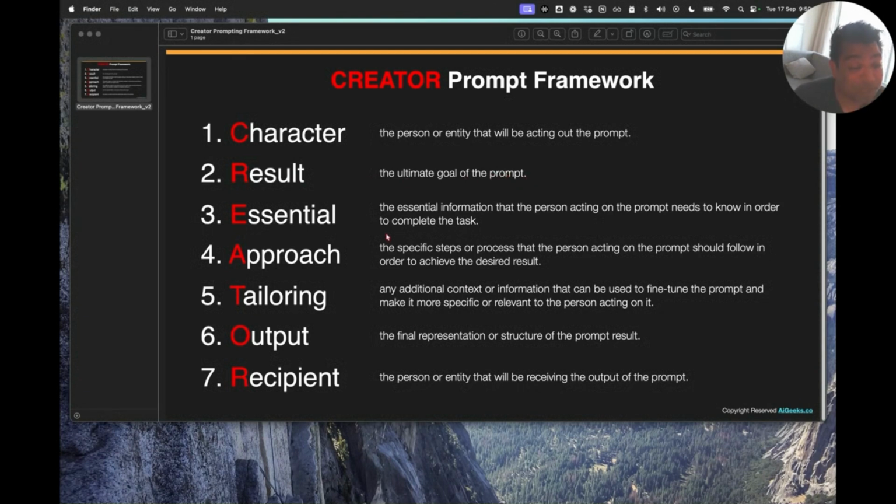The next is the essential pieces of information that you need for the result to be perfect and the ultimate goal to be executed properly. What does that look like and how do you create that? So, for example, the essential pieces of information are: write me a social media post for my audience who are business owners that care about adopting artificial intelligence ethically, efficiently, and effectively to grow revenue, right? There's an example. That's essential information to the ultimate goal of writing the social media post. The topic should be about how to grow revenue using AI. So that's still essential pieces of information, okay?